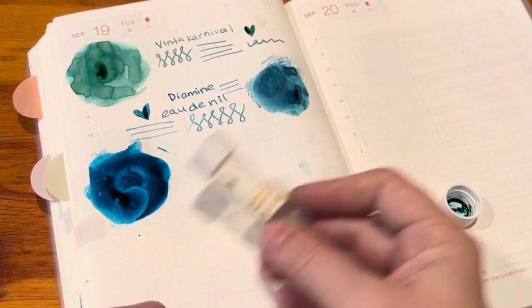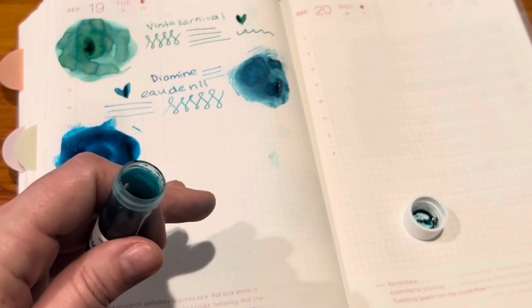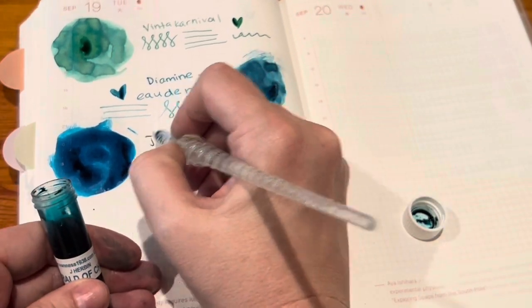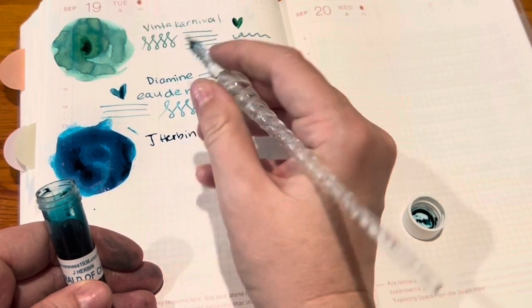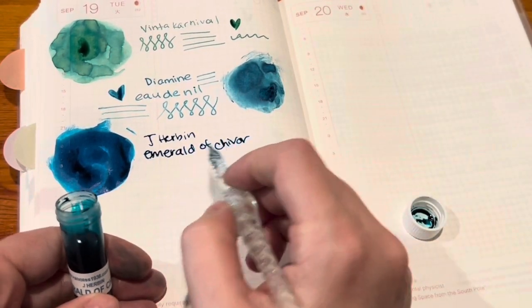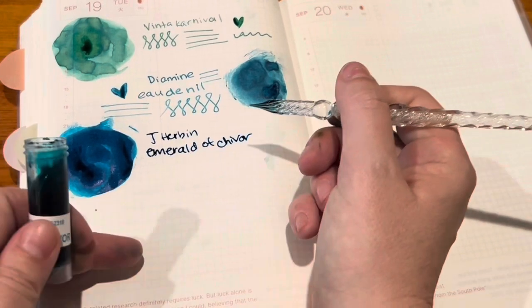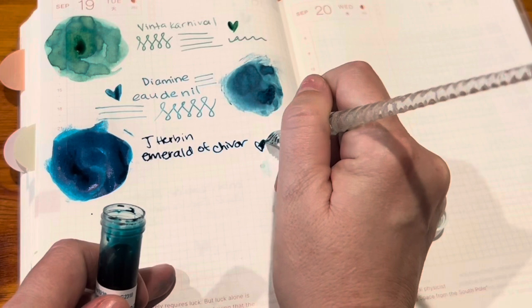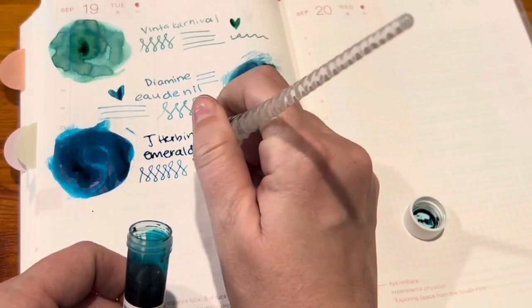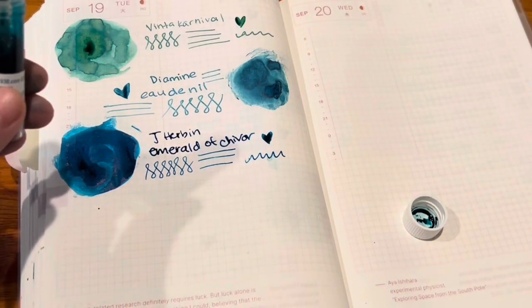I think it's like this really bright blue base that just doesn't do it for me. I just don't like it — who hurt me? What kind of trauma have I been through to cause this? So this is Jay Herbin. If it wrote darker and didn't have all this lighter blue, I think I would love it. But the pens I've tried it in, it doesn't write like that. I now have two samples of this and I really want to love it. I combined it with something — I can't remember what — but that was cool too, because it does have a beautiful shimmer and sheen to it.